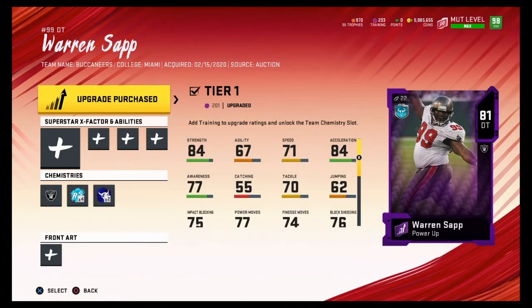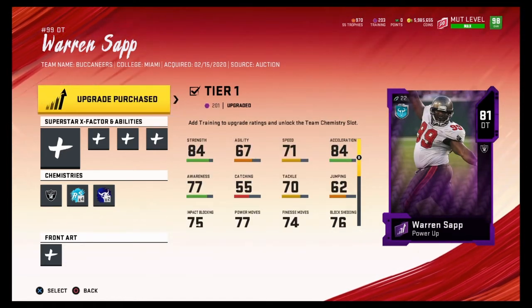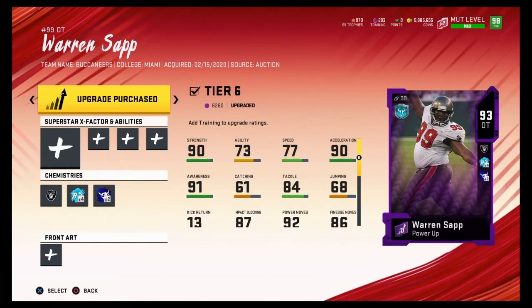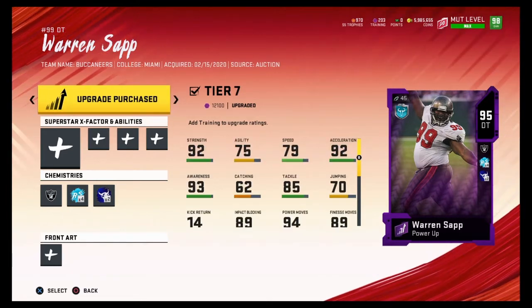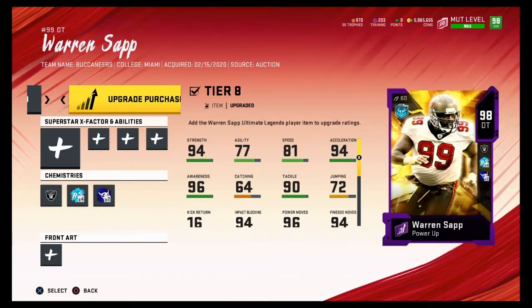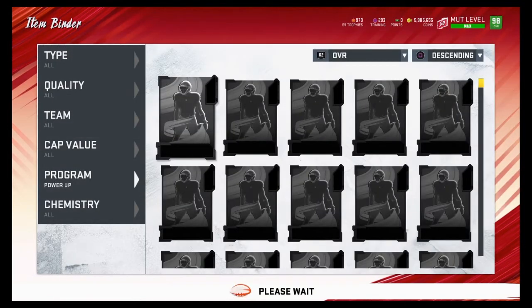This one's going to be a little more expensive because you can get up to a 95 overall instead of a 94 overall. So as you guys can see, 600, 1700, 3400, about 7,000, 13,000, and 25,000. Now that one is a lot more expensive, but still, a 95 overall defensive tackle for 25,000 training, that's probably like 100, 150k, maybe 200. And then you guys can use your 97 power pass on it to get to a 98 overall. And you can do this with any power-ups.